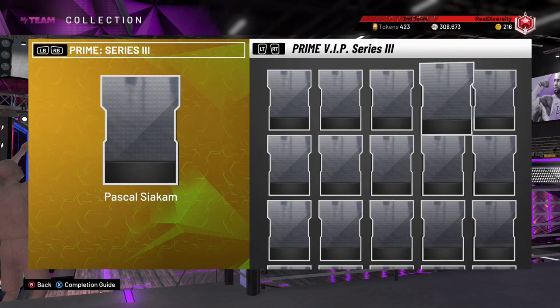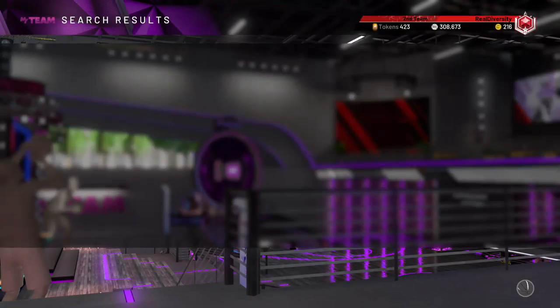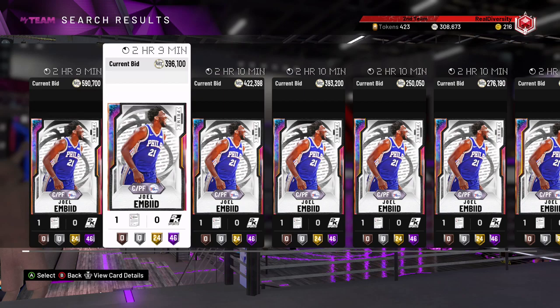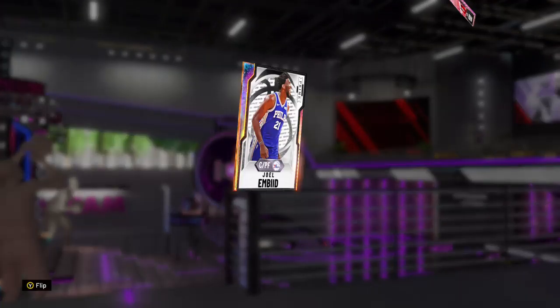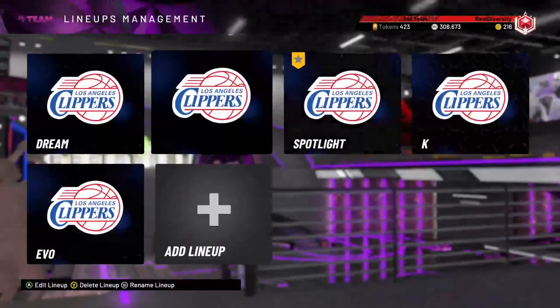Okay, so Siakam, solid. Last but not least, Joel Embiid. Now, this is the card I'm looking to get. I've got to wait for his price to drop. I almost can afford him. But yeah, I've been really looking for a center, and I think a lot of people have been looking for centers.